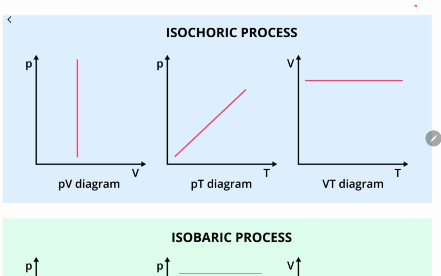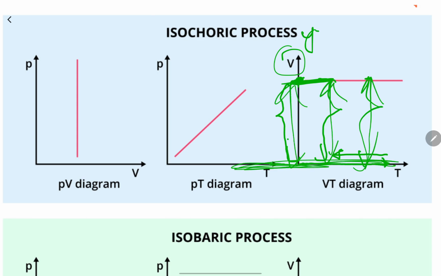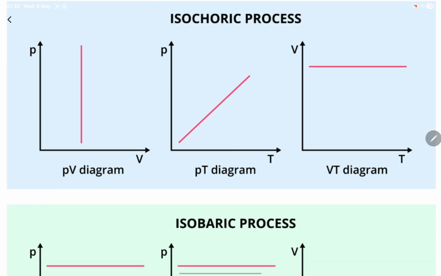Okay, so how about the next graph? In this graph, you are changing the temperature. See, you are increasing the temperature, but the volume, which is along the y-axis, is fixed. You decrease the temperature, the volume is fixed. It is not changing. The volume is always fixed. See, this distance, all are the same from the x-axis. In order to master graphs, you must practice by yourself.